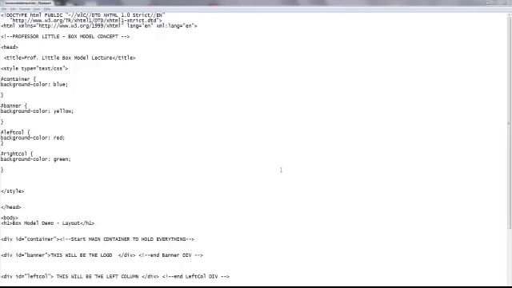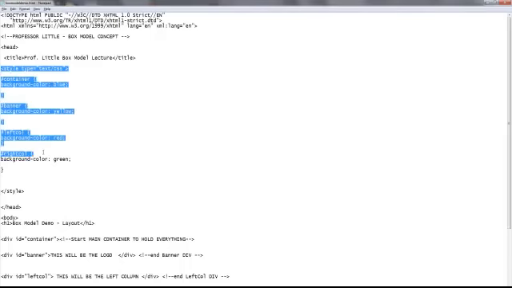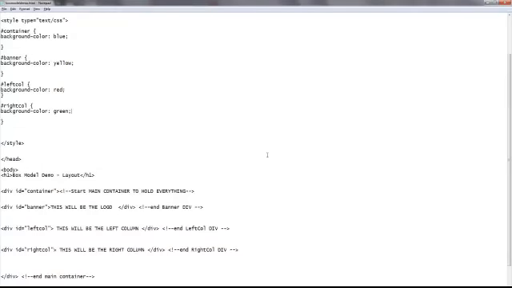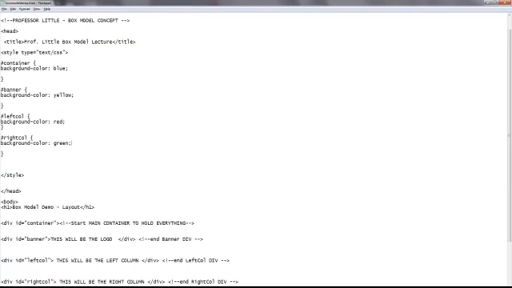So I want to take a little bit of time and talk about the box model concept. In this example, I'm going to be coding everything in Notepad, and I'm going to be using embedded styles for this exercise. What you're going to see here is that I have created an ID to represent the main container. One of the nice features about the box model concept in CSS is that you can make one big container that holds all of the objects on a page.